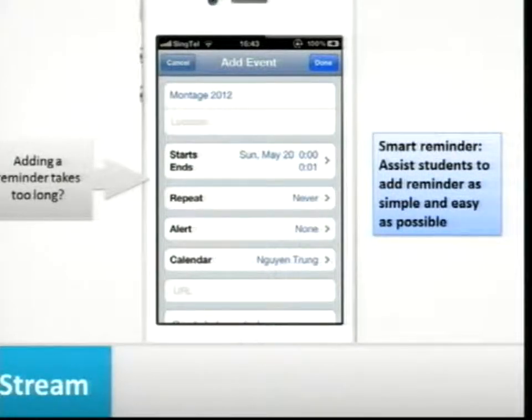We are mobile phone users, and we all agree that typing on a phone is not a very comfortable task to do. We use the phone as a little assistant, we carry it with us every day, everywhere, and we realize that data entry is really a big concern. Our smart reminder can help students to add notes and reminders to the phone calendar as simply and easily as possible. With the built-in intelligent parser, adding an event to the phone is just one click away.